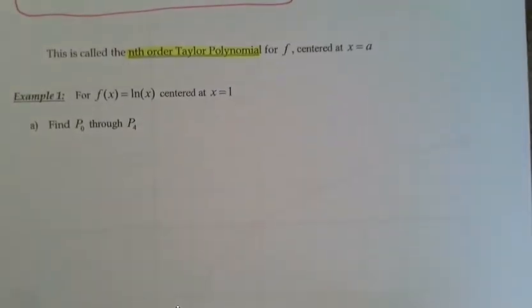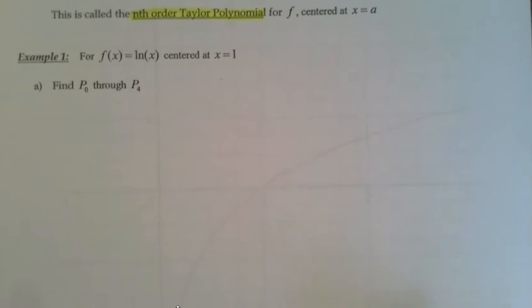All right. My first example, I'm going to go back to the one that we kind of previewed, the idea of the natural log. We're going to say, let's look at f of x being the natural log of x, and I would like to center this at x equal 1. So I'm basically redoing the same problem that we used in the preview.